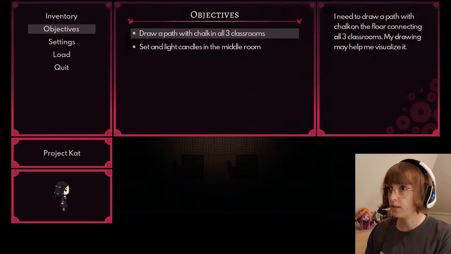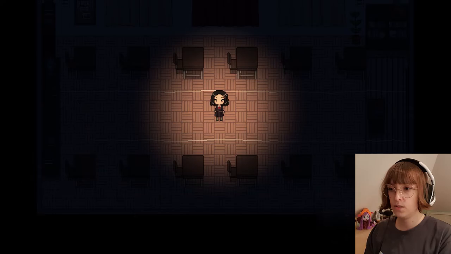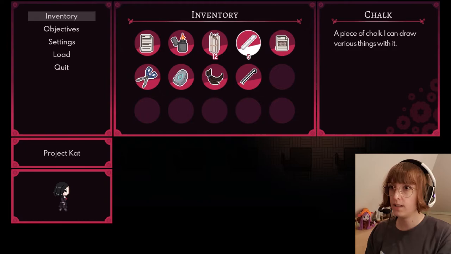Chalk and lighted candles. Okay. How do I do the chalk? Just like this? I need to do this in all three rooms. So, okay, let's get to it then. It sounded more like she was drawing a circle than two lines. Okay. Let's do it again. I got way too much chalk because I think you only need like three of them.